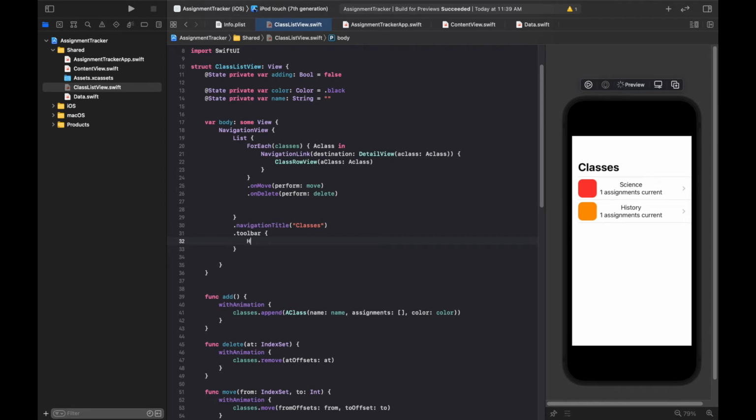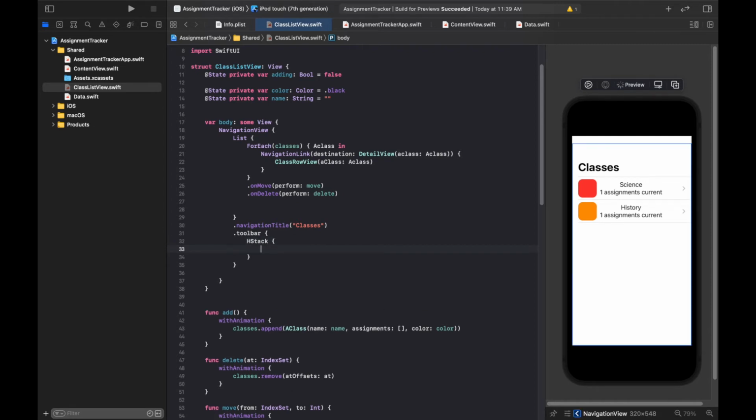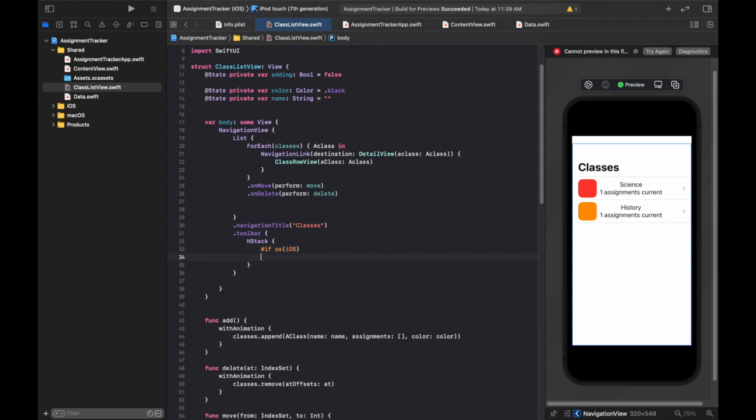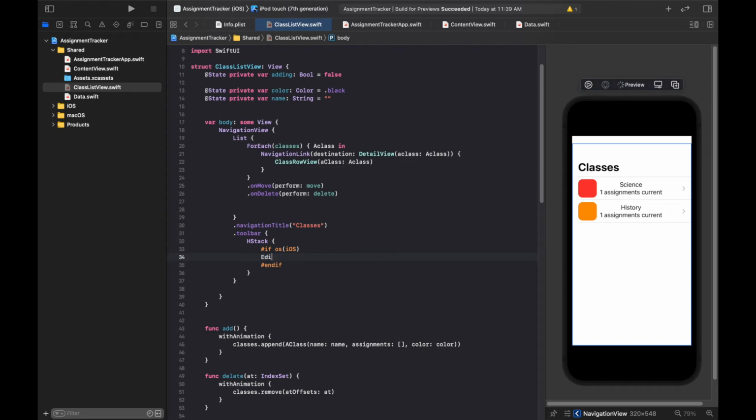And there I'll put an HStack because we'll be adding something there later. But for now I'll just say if os(iOS), make sure to end your if, and then here I'll say EditButton. It'll put a new button on screen if the user's using iOS.